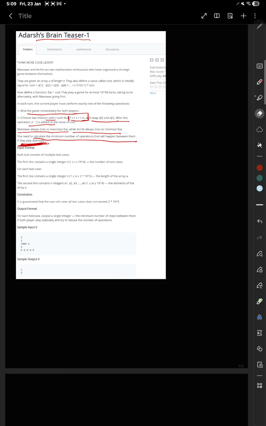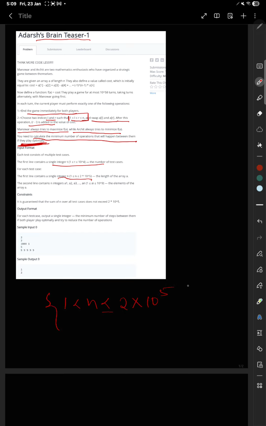After that, the input format is given: you are given a test case, and the single integer n is up to 2 into 10 raised to the power 5.